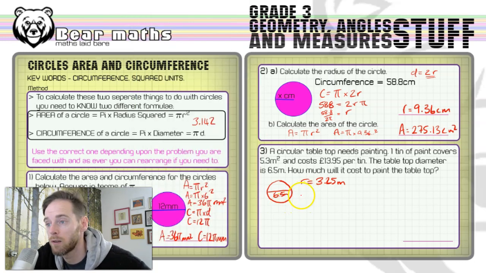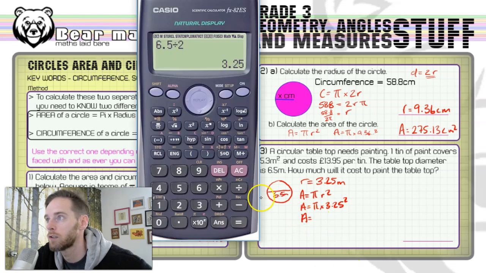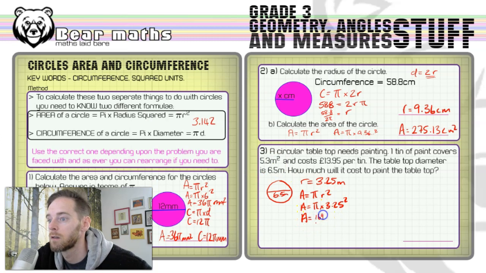Now we're going to work out the area of that circle, that tabletop. The area is equal to pi r squared. Area equals pi multiplied by 3.25 squared. We're just going to shift pi times answer squared, just like we did in the last question. I'm going to leave it as 169 over 16, lots of pi. That's the most accurate answer that I can give, and that would be in meters squared. There's the answer to the area.